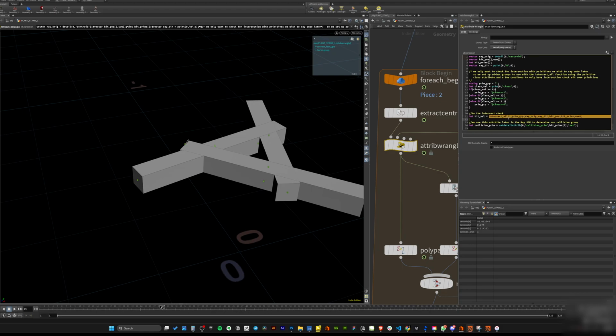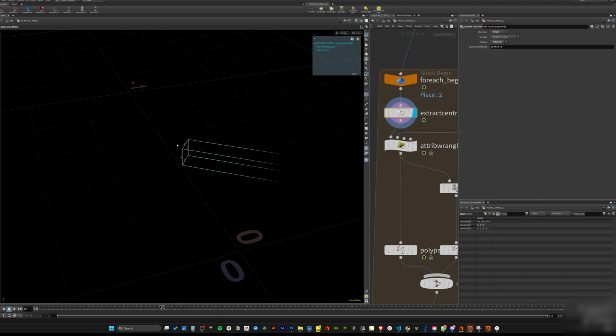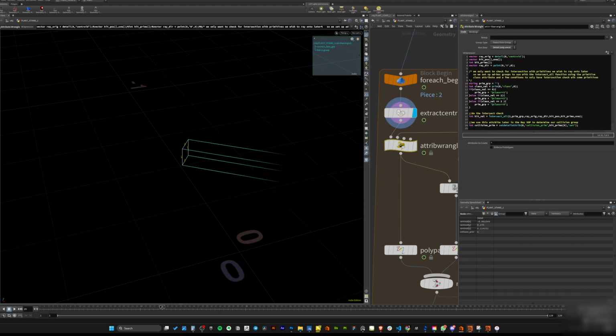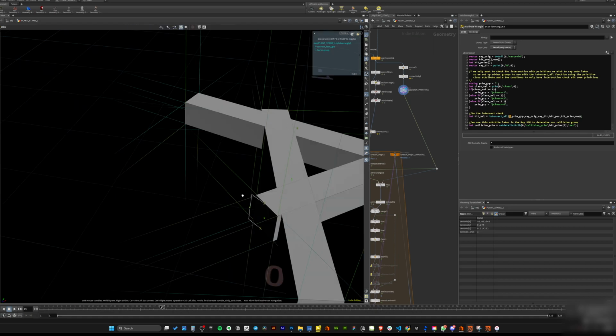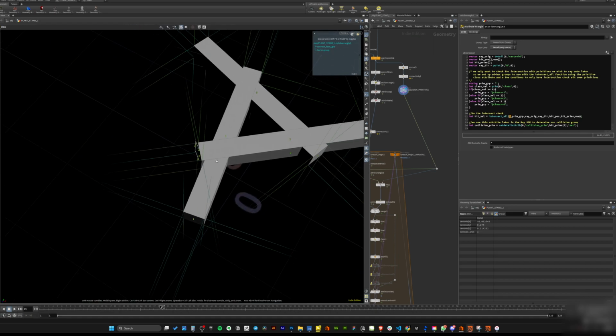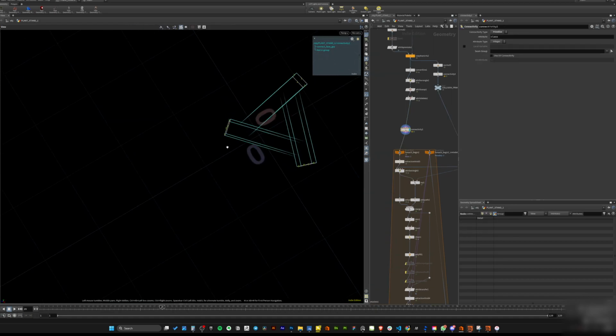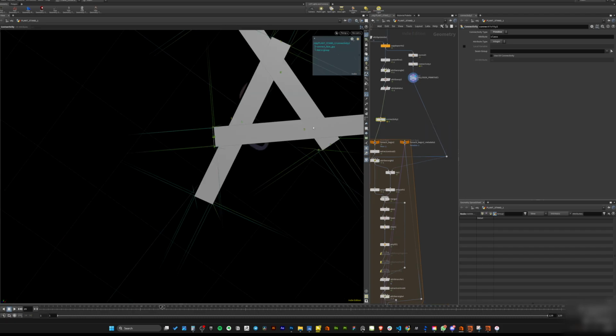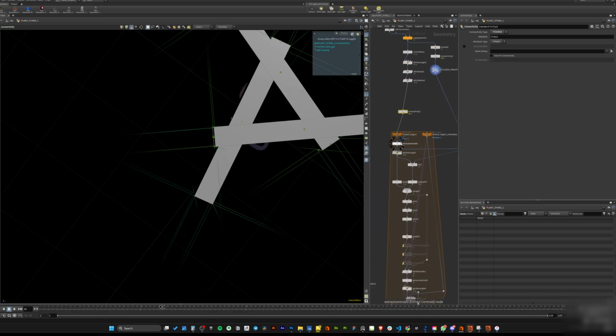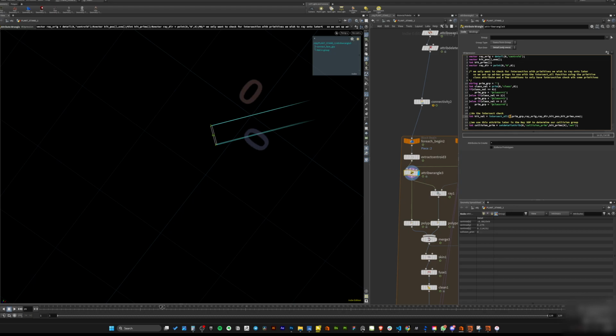So we're saying that if the ray from our current geometry, this normal, intersects with anything that's coming in from our second port, which is this, so the ray from this going that way, so here it is, the ray. If a ray coming that way intersects, which it will, you see this is the geometry that we're looking at, and the ray is going in the right direction, so it will intersect. Definitely keep that in mind.